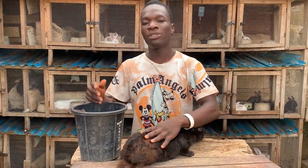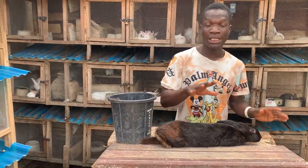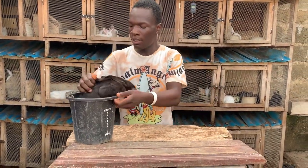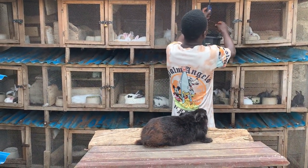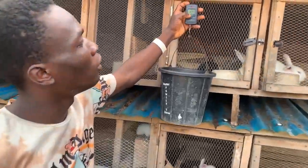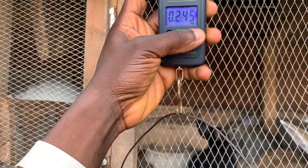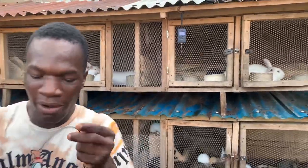One of the major goals of rabbit farmers is to hit 2.5 kg in every rabbit. This rabbit here has given birth, so it has lost a lot of weight. I'm going to be hanging our bucket here — as you can see in kg, when we hang the bucket it shows 0.245 kg, which is the weight of the bucket. We're going to click 'ta' to go back to zero, then put our rabbit in.